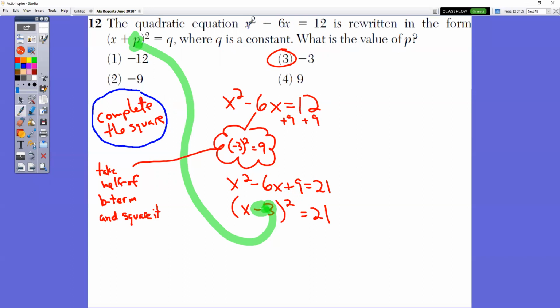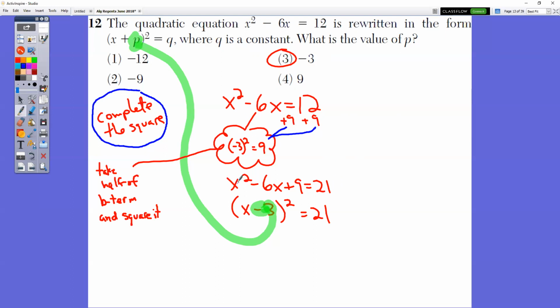Because by completing the square, you're going to take it from something that looks like this to something that looks like this halfway through the process. So when you go to complete the square, you have to take half of your b value and square it. So half of -6 is -3. -3 squared is -3 times -3, which is +9. That's the number that you have to add to each side.